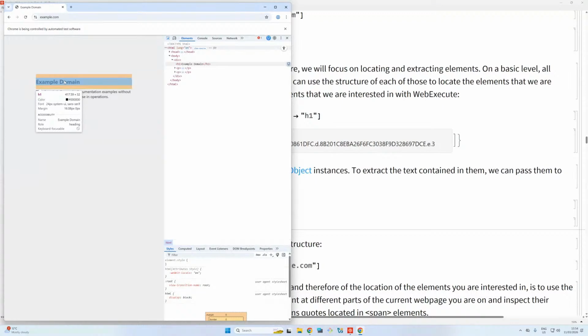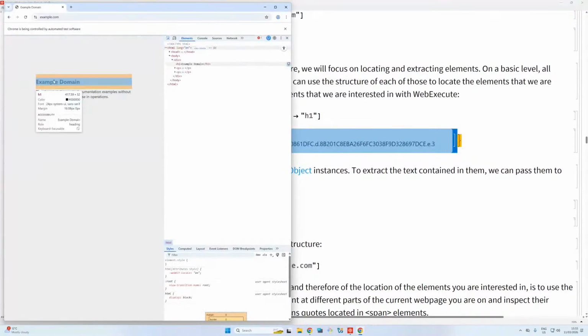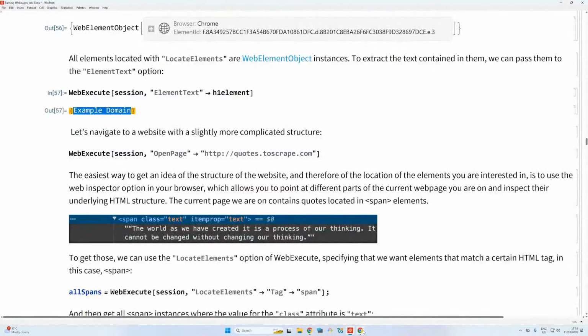Yeah, here you can see on my screen it says h1. By getting this object first, we're essentially getting this part, but represented in a slightly more complicated way. And we can extract the h1 element so that we actually get the information from it. All right, that's the basic idea.